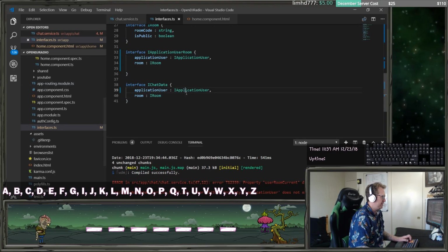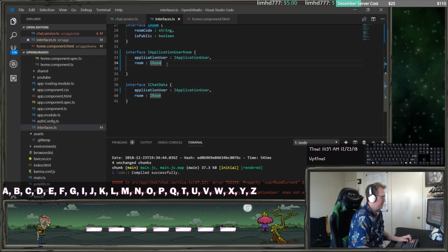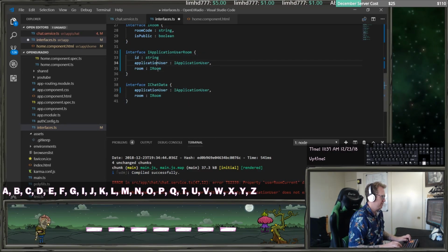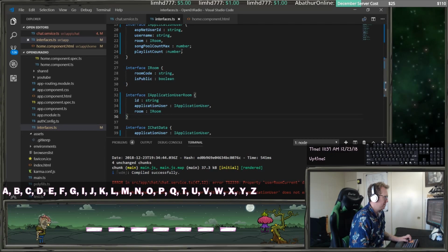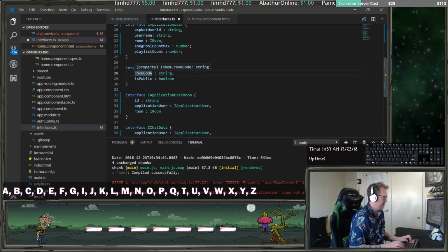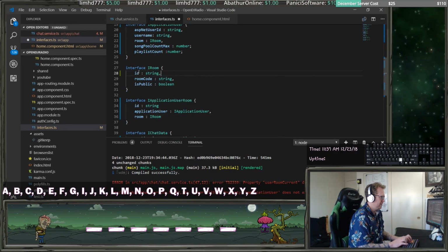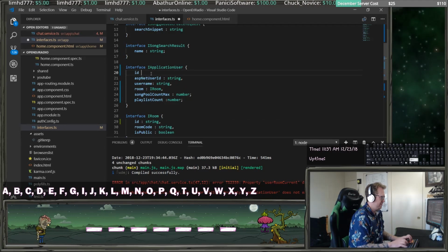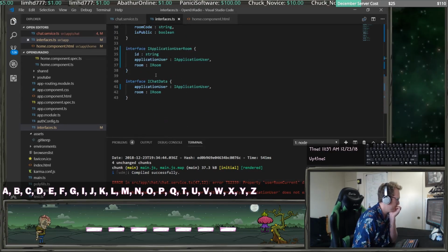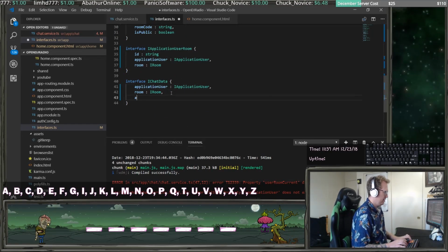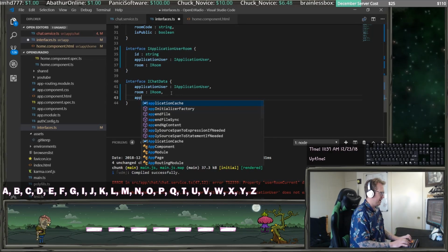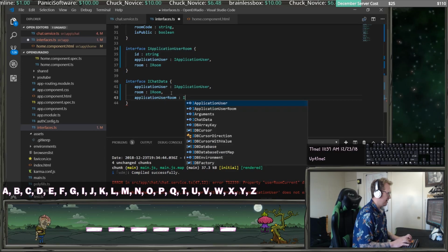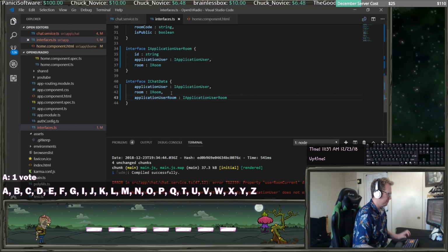And the other thing is this ID, which is a string. Same thing with this. Same thing with this. And then the last one that we need is an application user room, which is an application user room.